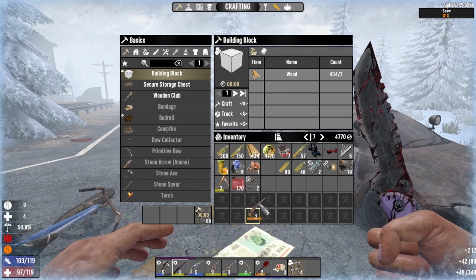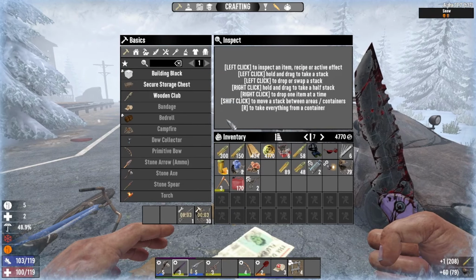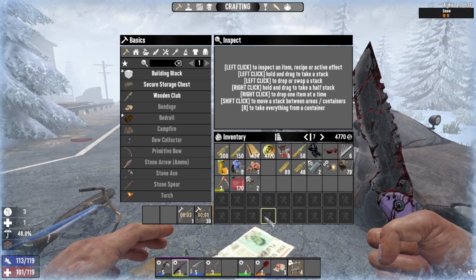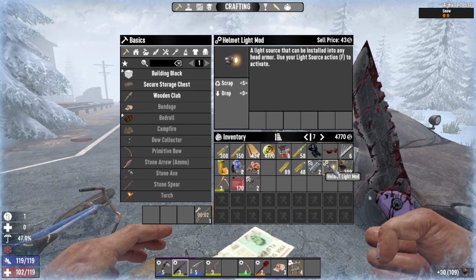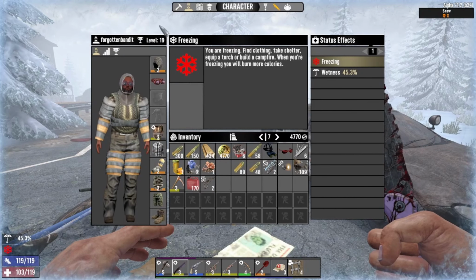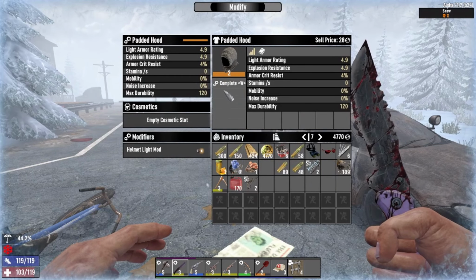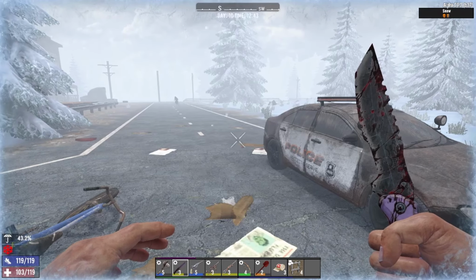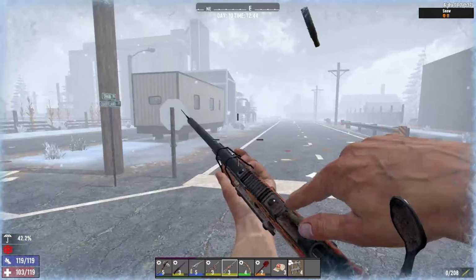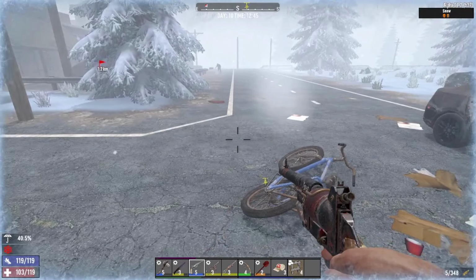Let's go ahead and equip this rifle, because that is a sweet find. This helmet mod, that's nice. We can use that for our helmet. Let's do that. We're gonna modify, and we're gonna throw you in there. Very nice. Well, I'm happy with that.